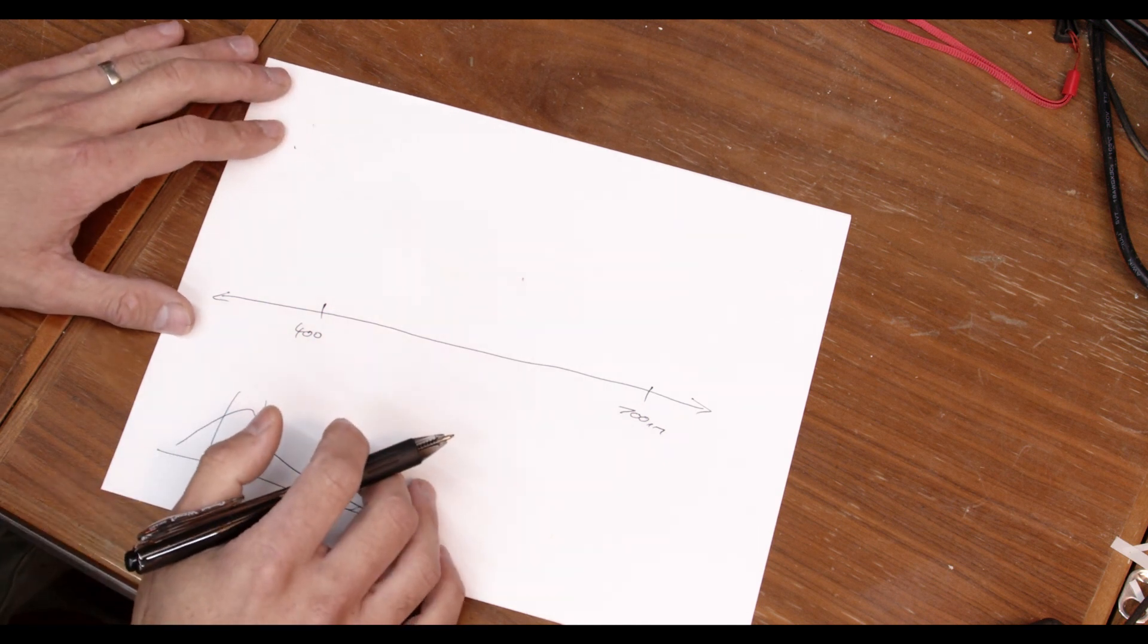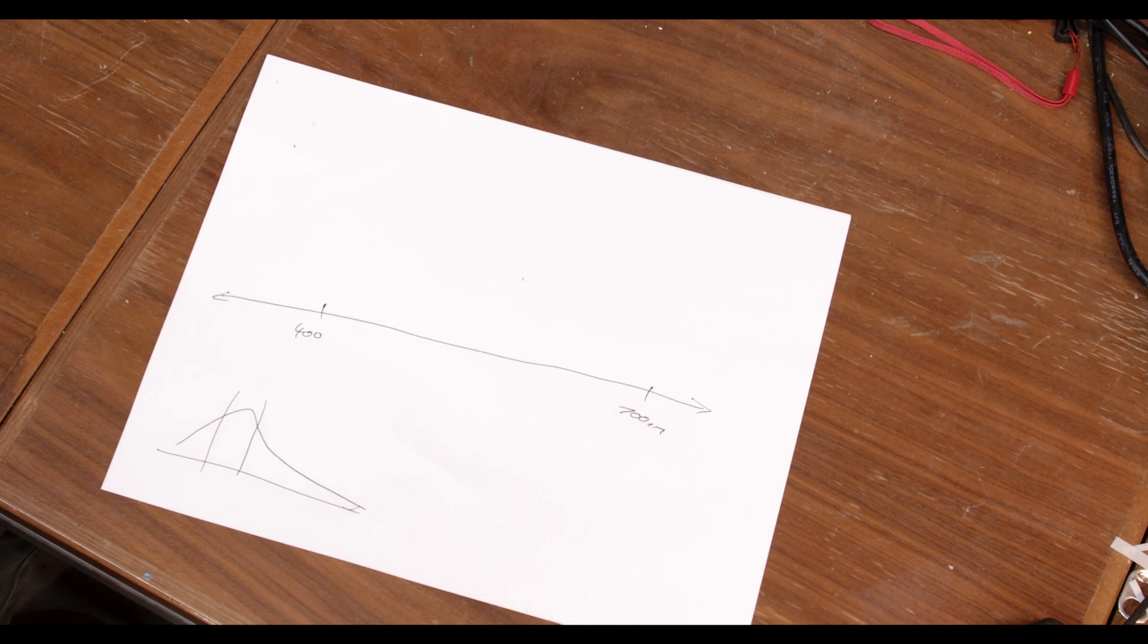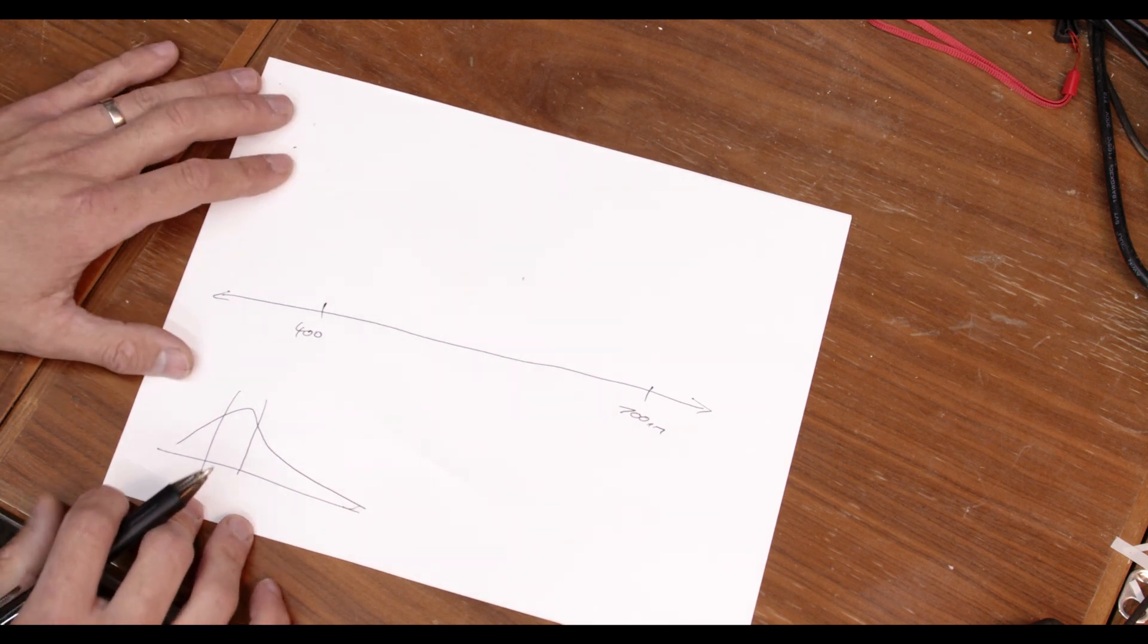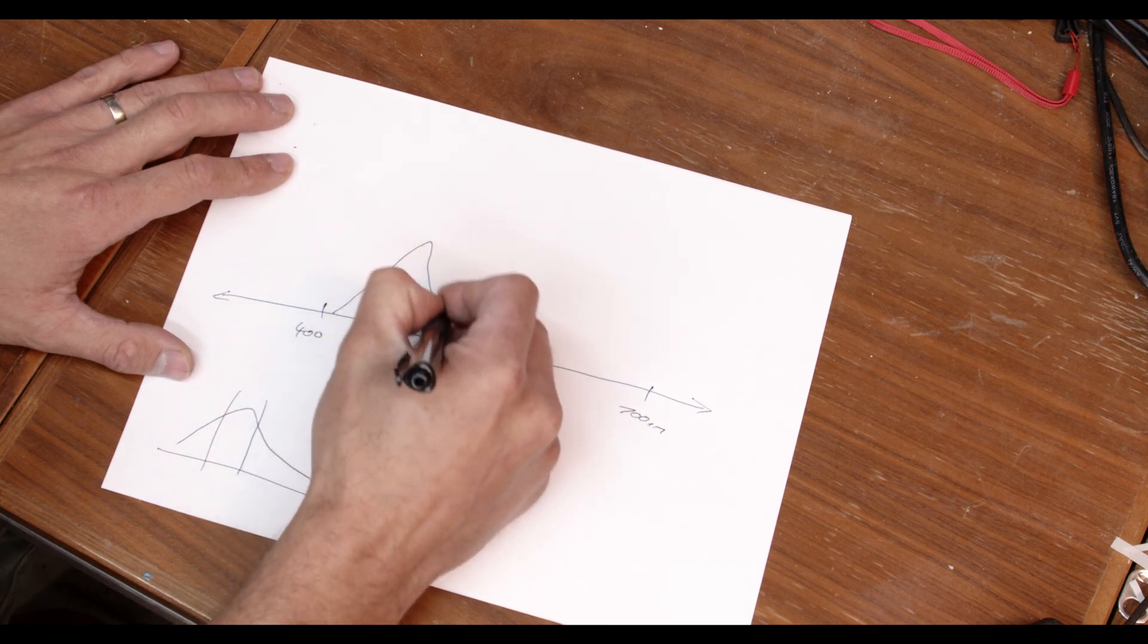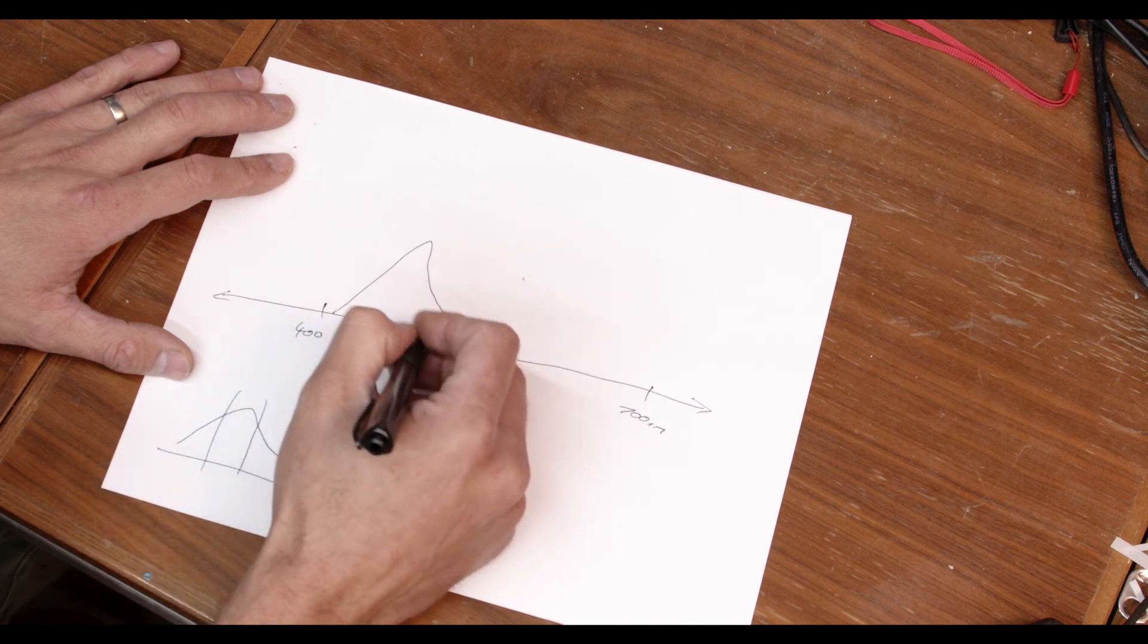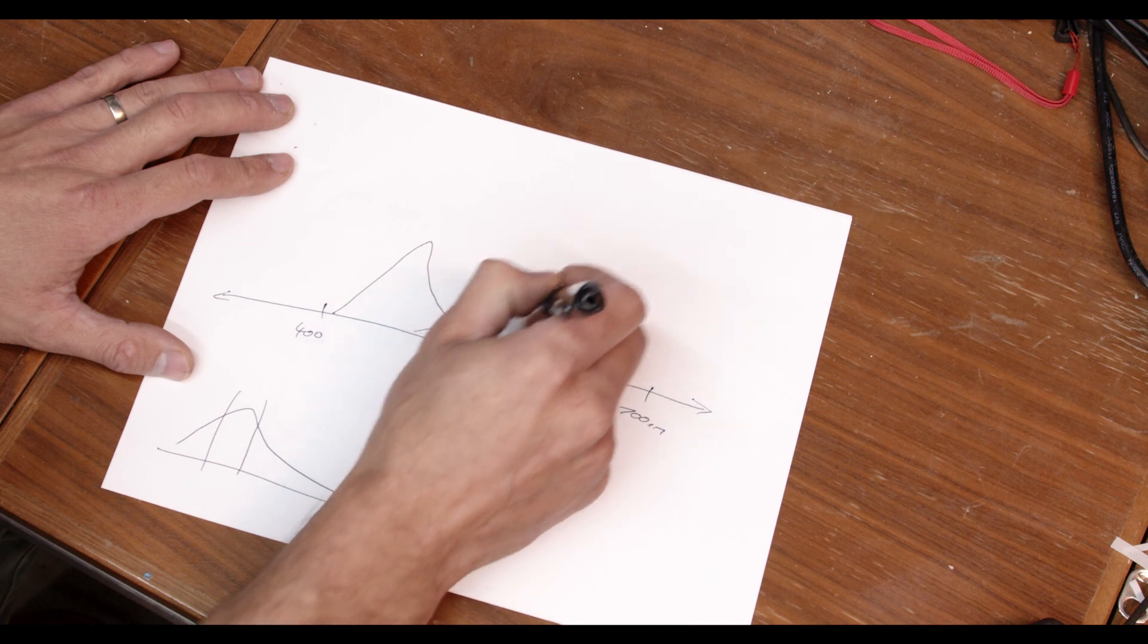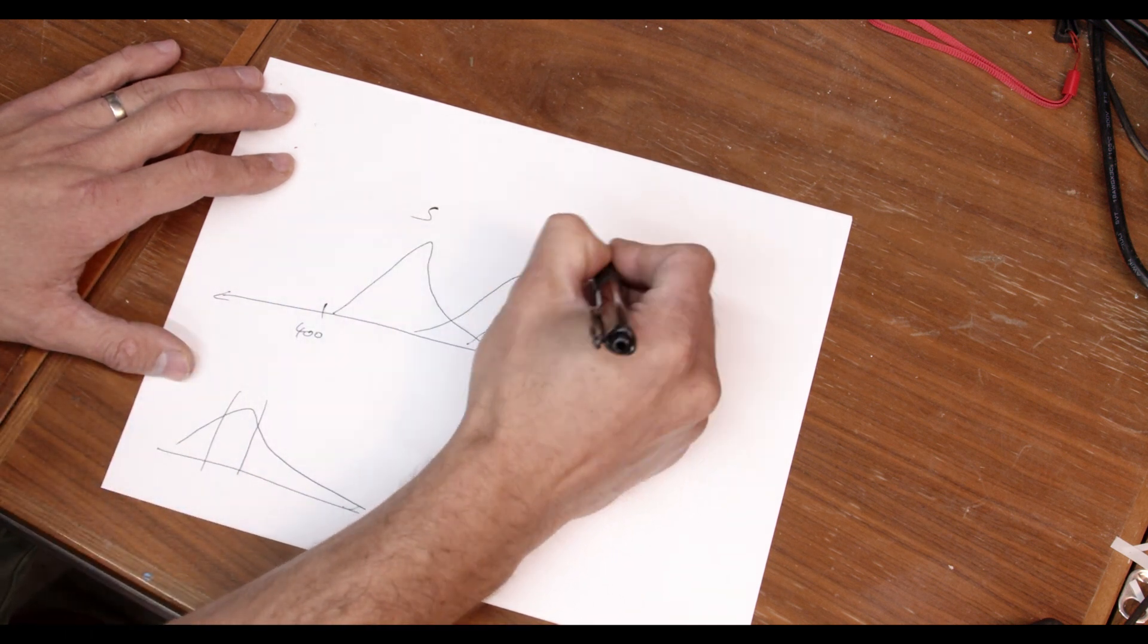This corresponds, if you zoom out a bit, and you look at the spectrum of light coming out of the sun, we're focusing in the human eye in this range here. Now, as I was saying, there are three receptors that were traditionally and in the time of Young and Helmholtz thought of as the red, green, and blue sensors. But now we call them the short, medium, and long cones. And the short responds to frequencies of light in that range. Medium looks like that. And long looks like that. And so, S, M, L.